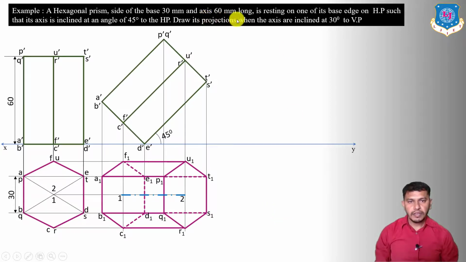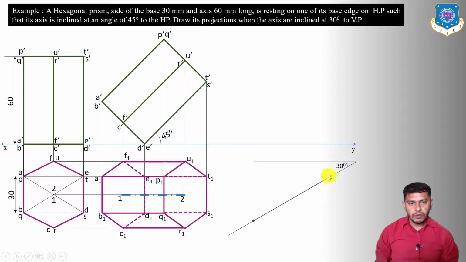So here it is given that draw the projection where the axes are inclined at an angle of 30 degree to the vertical plane. Now here it is given that axes are inclined at an angle of 30 degree to VP, not the plan of the axis. So first of all we have to draw a line inclined at an angle of 30 degree, and on this line we have to take the true length of the axis, and true length of the axis will be equal to 60 mm. So you can measure this length 60 mm, and you have to mark these points over here with true length 60 mm.